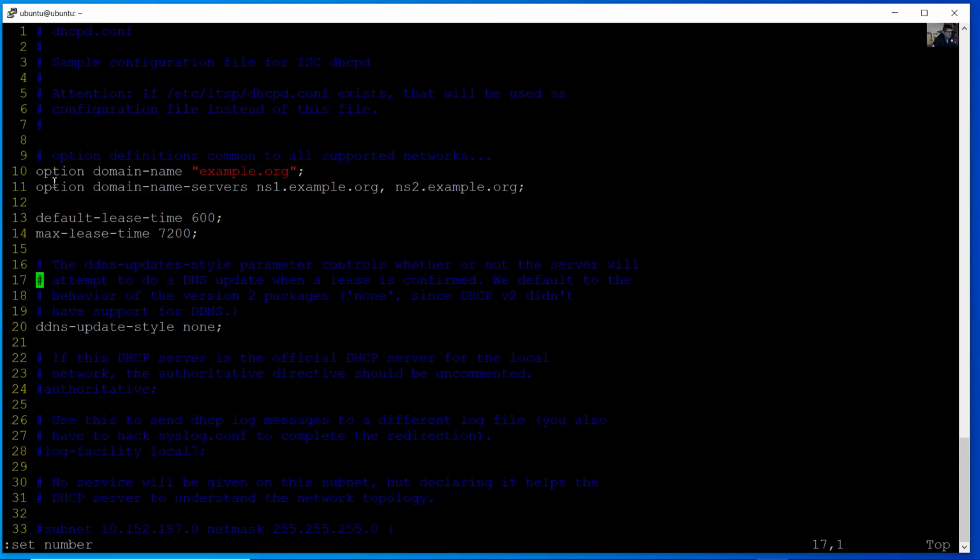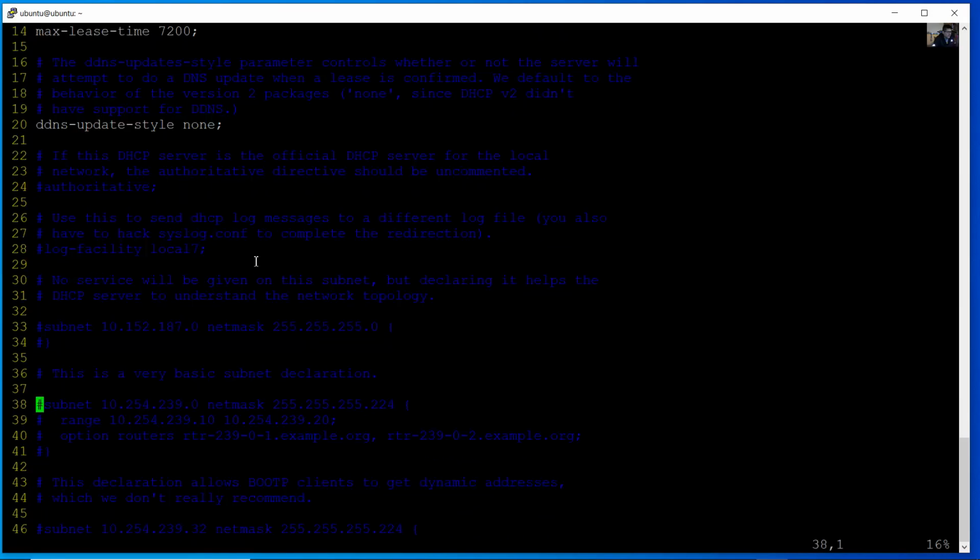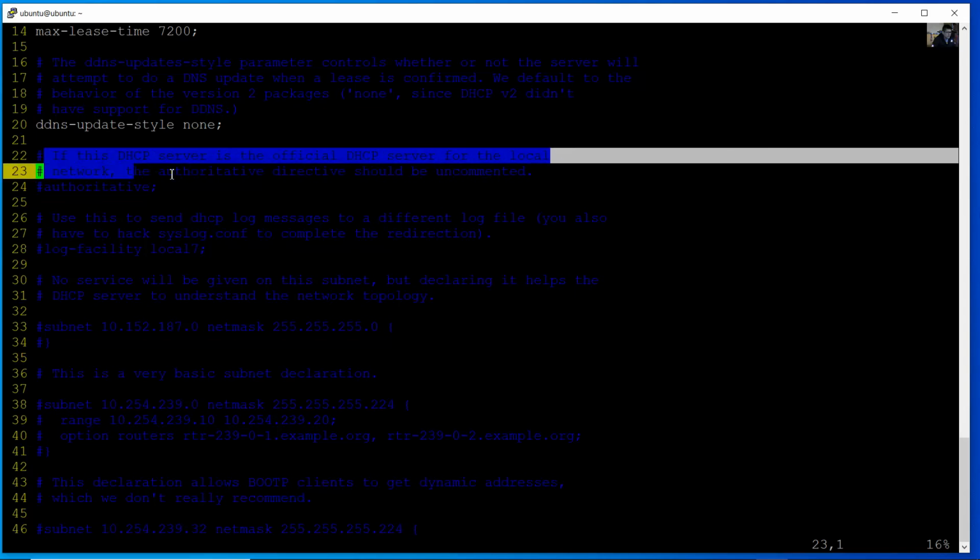These are global configurations. For example, the default lease time 600 seconds, 10 minutes, the domain global configurations. And look at this. Now you can see on line 24, authoritative is commented. If this DHCP server is the official DHCP server for the local network, the authoritative directive should be uncommented.